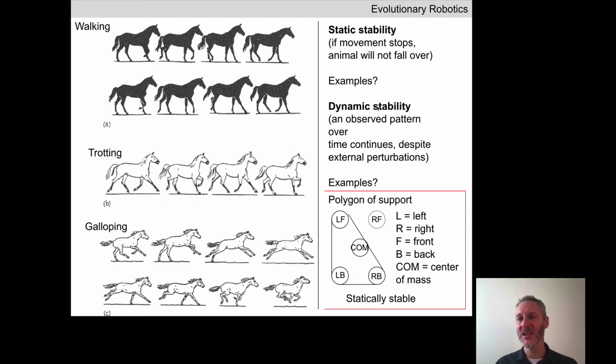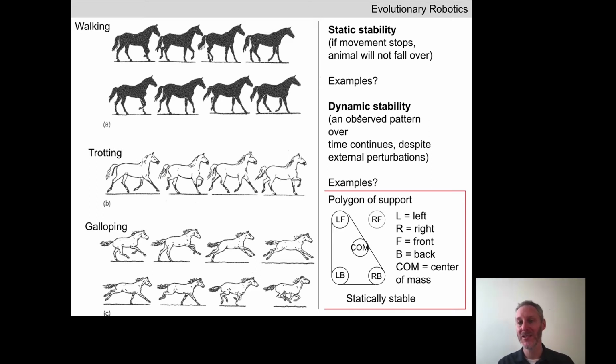This is possible with physical systems that are in motion, and if they're perturbed while in motion, they happen to return to the oscillation that they were performing. One way to think about this, some of you may have performed this experiment in science class: if you take a bicycle wheel, hold either axle, spin the wheel and try to tilt it, a very quickly moving circle will resist your attempts to perturb it. If you hold a stationary bicycle wheel and tilt it, obviously it will tilt with you. A stationary single bicycle wheel has no dynamic stability, but a fast spinning bicycle wheel is dynamically stable.